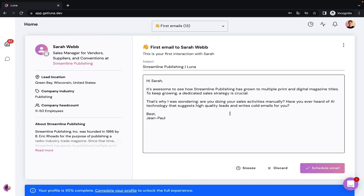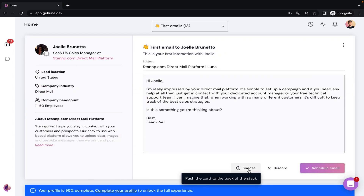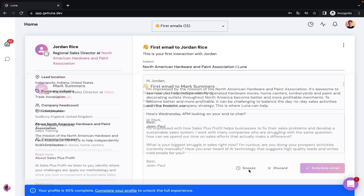But how does it all work? Well, this AI assistant scrapes your prospect's website and social media profiles to write hyper-personalized messages. Luna actually gets smarter with every interaction, so every new email is better than the last one. And it knows how to dodge spam filters too. This tool works fast to send out cold emails that get seen, get opened, and get down to business.